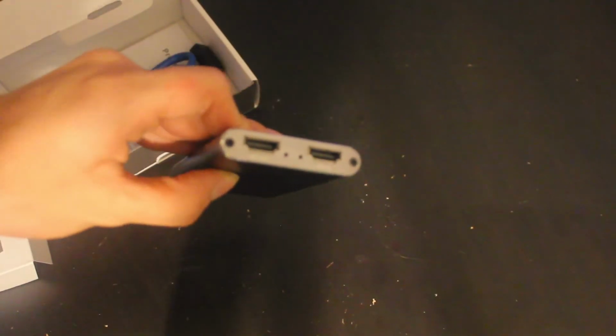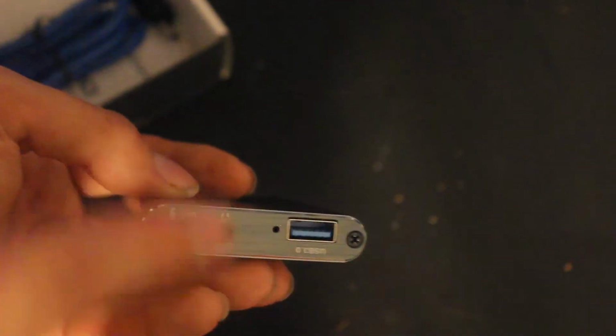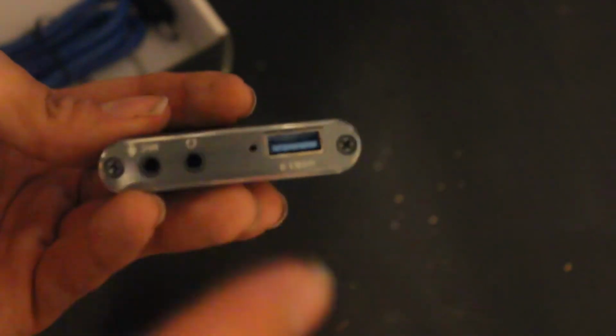It's one cool thing, because not only that, but you get a pass-through on it. Let me just manual focus on that. But yeah, you get a pass-through, and they say USB 3, but I've seen some reviews of this that have been more like, this is more of USB 2 that struggles to get to USB 3. Also, this could kind of be used as a mixer / I believe audio interface, because you have the mic in and headphone. It's 1/8" jacks, but otherwise you get a USB 3 cable. It's in blue to tell you that this is complete USB 3.